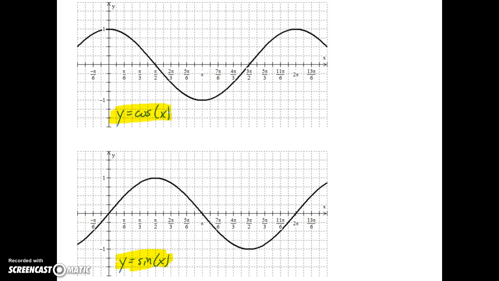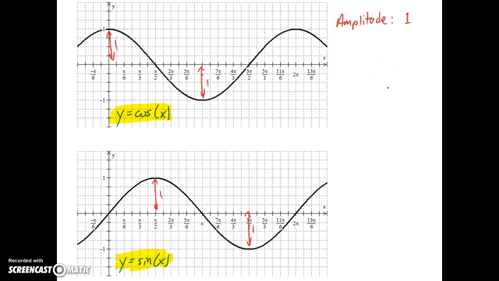Okay, I'm hoping that you remembered that amplitude is half the distance between the minimum and the maximum values of the function. So when we're talking about the sine and cosine functions, that's really how high the graph is above and below the axis. So for both graphs, we go 1 unit up and 1 unit down from the x-axis, the horizontal axis. So our amplitude for both these graphs is 1.